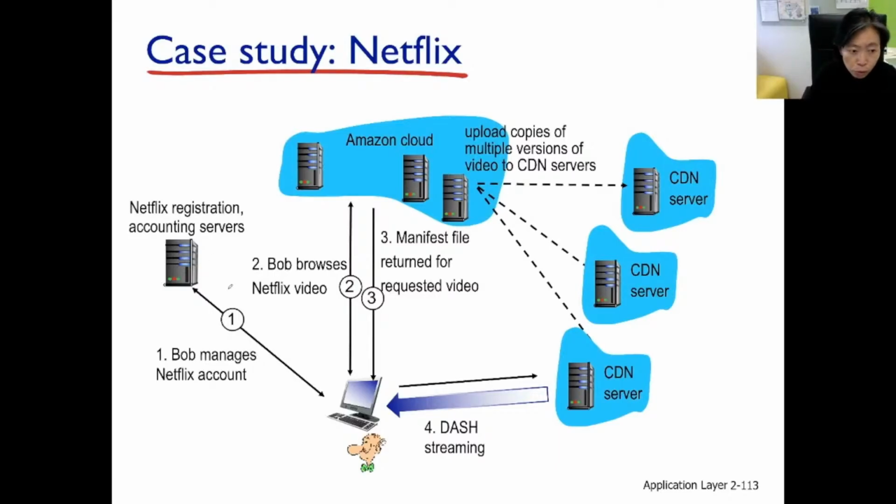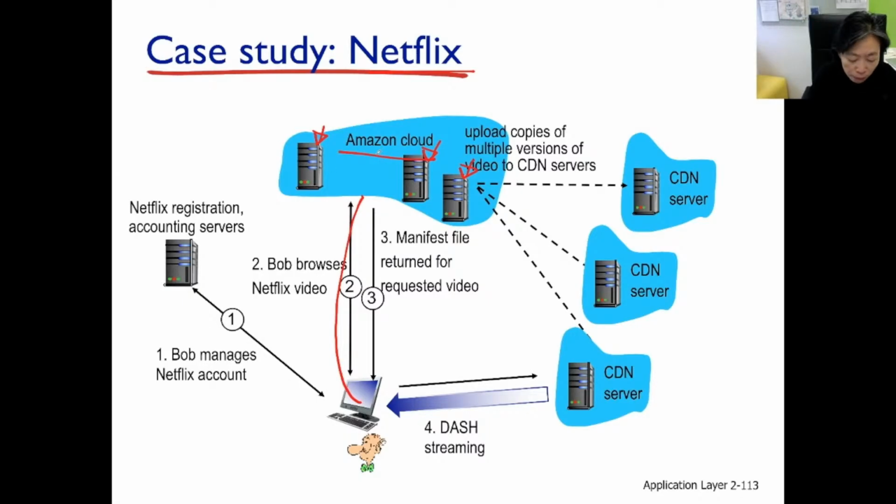In example 2, the content provider here only needs to do the minimum, which is to provide the login service. So Bob here as a subscriber just logs in first. Okay, that's step 1. And quickly, Bob is redirected to the CDN. And in Netflix's case, Amazon's cloud is the CDN. So Bob here will be browsing what videos are available, okay, and ratings and how long the videos are, from the web servers Amazon has already set up.